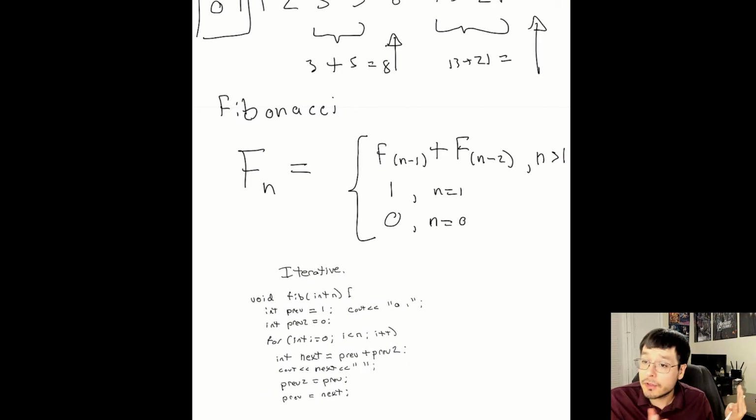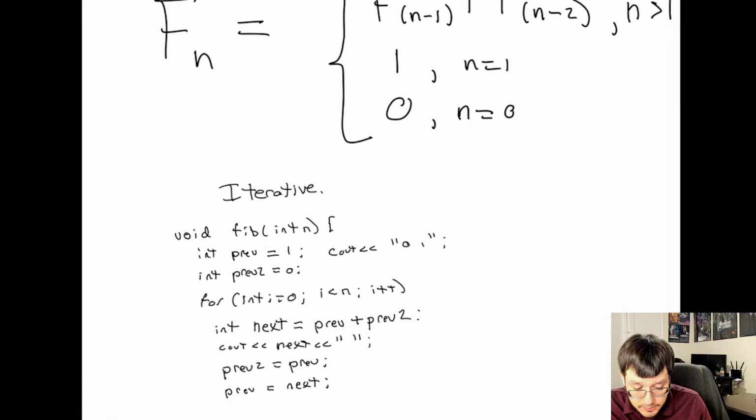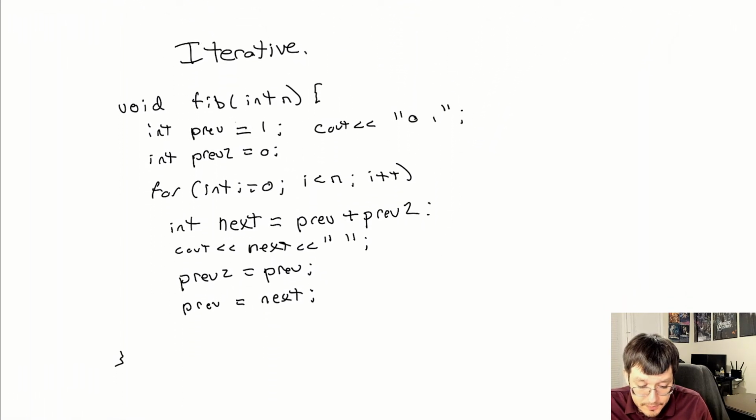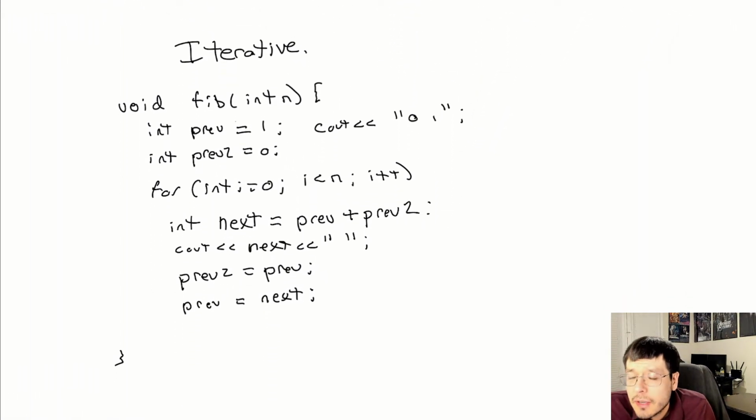Although last semester I did it on the fly, so you're more than welcome to see that. But yeah, this is kind of what it looks like, although this one's printing out the numbers. So I suppose you could remove the printing and then just print the last number that gets computed before you finish. So maybe after the for loop, you just print out next.